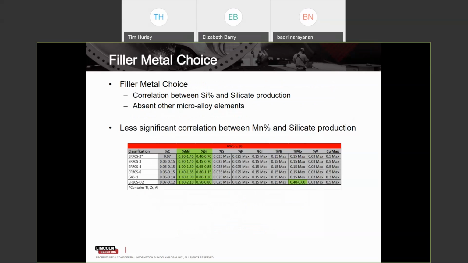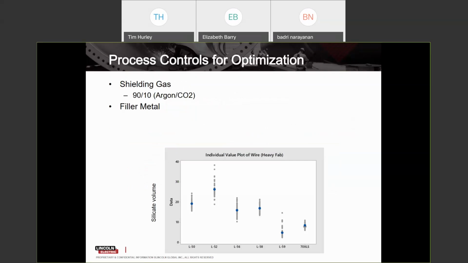So when we look at the traditional wires, what filler metal would we recommend? You look at a 70S3 and a 70S6, which are the most common North American grades of wire that we would use. You see there's a difference in both manganese and silicon levels between those two wires. The one thing that we should mention that comes in as we start talking about re-engineering and designing some wires is there are other elements that can act as deoxidizers. Things like titanium, zirconium, aluminum can all be added as additional micro-alloying elements that can affect the way the silicate formation takes place. So if we looked at this, this is a test that we did really using those heavy fab type of parameters.